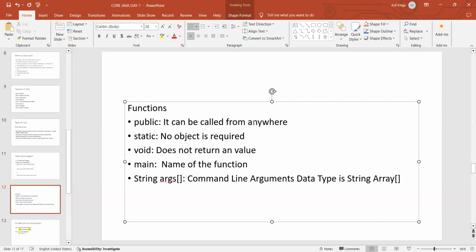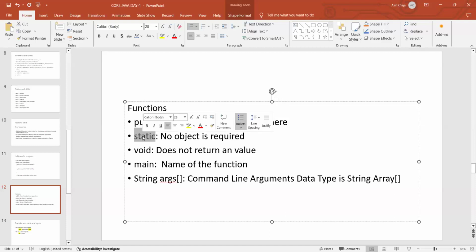If you write private, then only the current class can call those private methods, not the other classes. Actually, we have a total of four access specifiers, which we'll discuss in the later sections. There will be one topic for access specifiers. We'll discuss in detail in the coming sessions with examples.